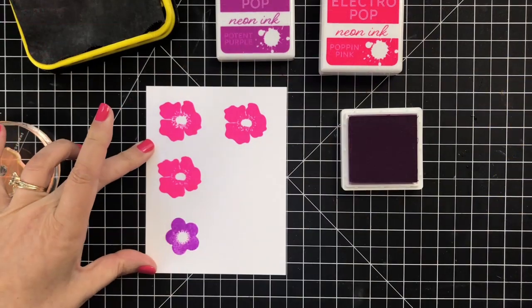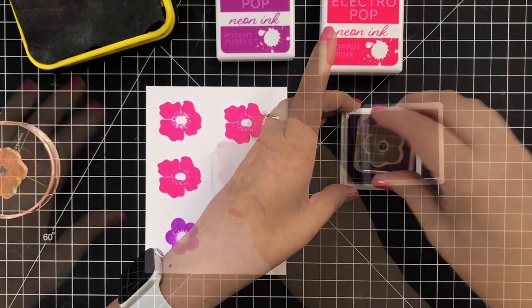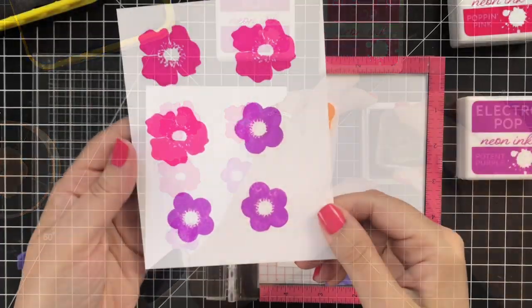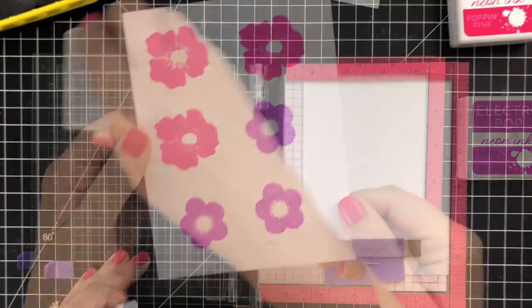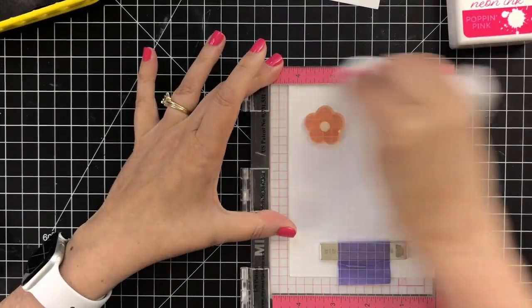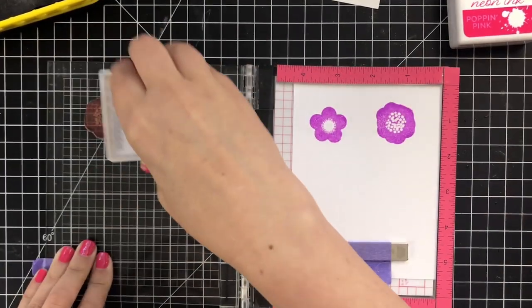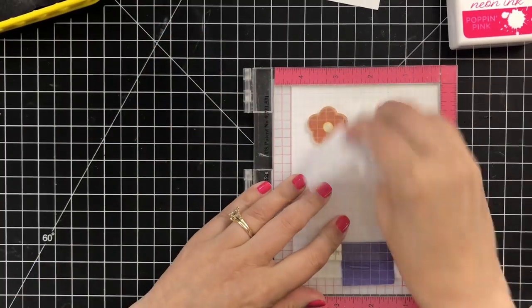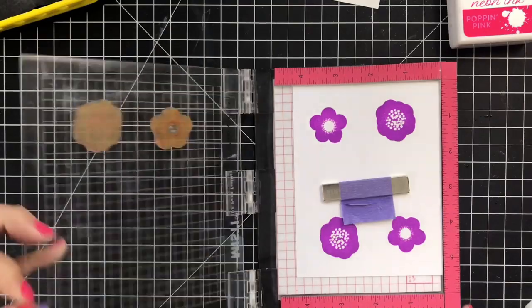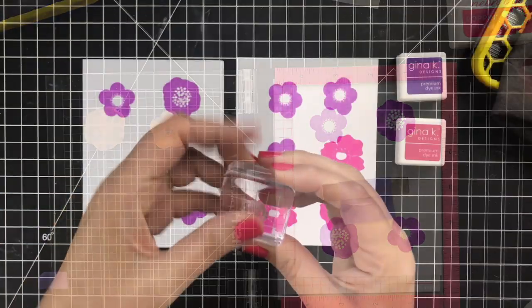And yes if you leave it overnight it might dry out and you just re-wet it down, but it's so great because nothing gets smelly. And that stamp is actually clean. When I went to stamp the purple flowers down I was not getting the impression that I wanted — I think my pad might have been a little dry — so I just went back to the MISTI because I wanted more purple flowers. When in doubt pull out your MISTI stamping tool because the beauty of it is you can hit it in the same exact location twice, and that is exactly the coverage I wanted.